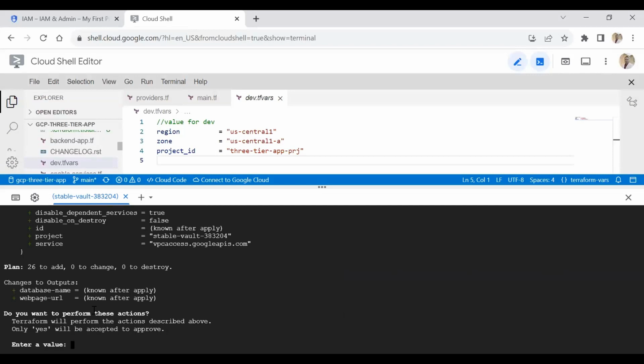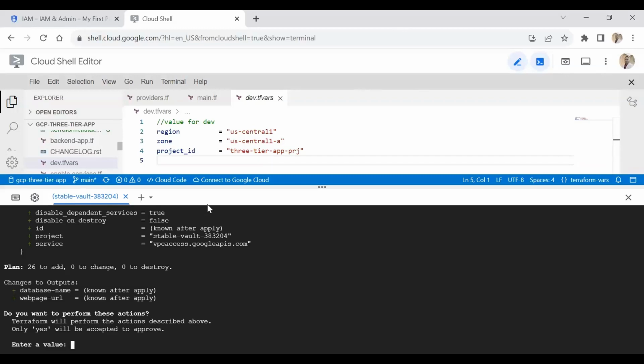Let me know if all of you have executed the Terraform apply command, entered the values, and are on the same screen where I am now. Everyone here so far? How about you, Vijay? Yeah, the 26 plan added.